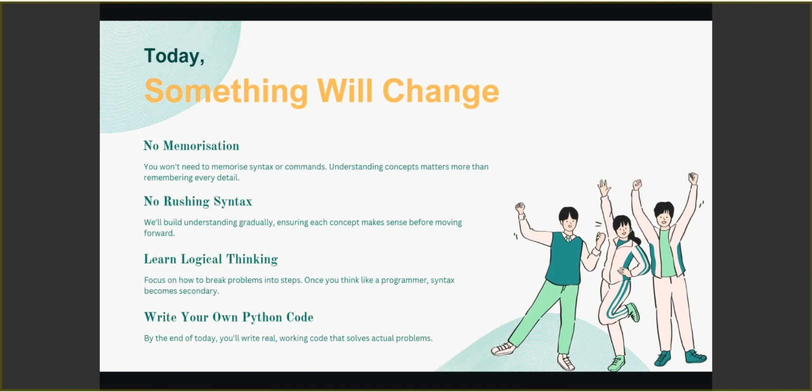So you are syntax free. Today, something will change. In this session, we are not going to memorize. You need not do it like, after this one, you need to do that. It is not like in childhood, when we learned 2 plus 2 equals 4, 2 into 2 is 4, 2 into 10 is 20. We are not going to memorize tables. The thing is very simple. We are not going to remember or mug up lines. We are going to understand it.